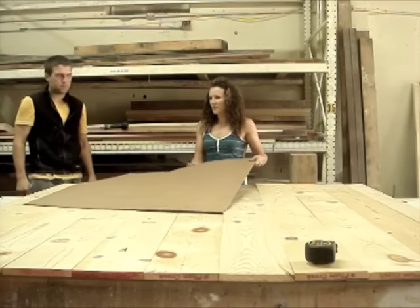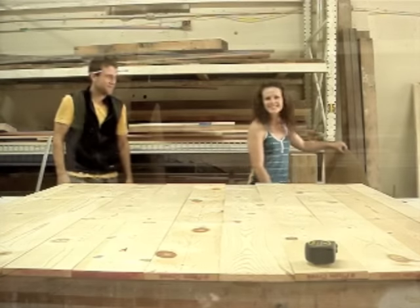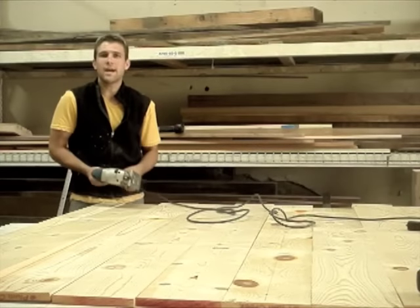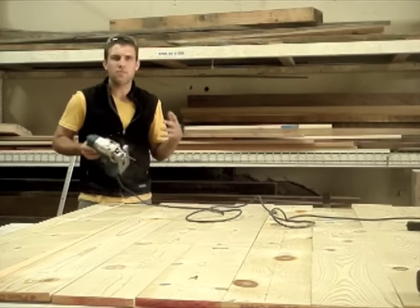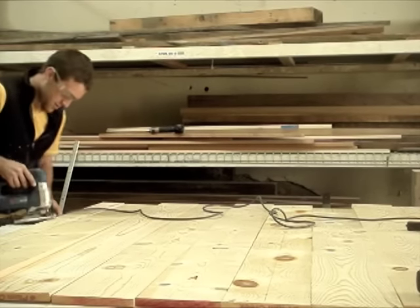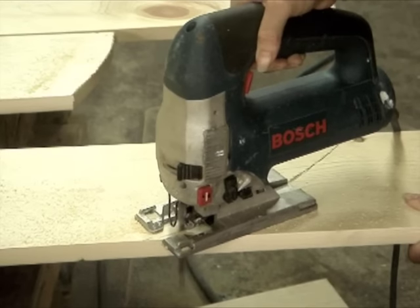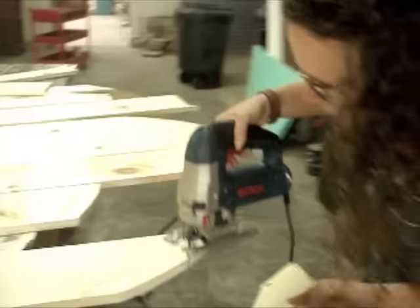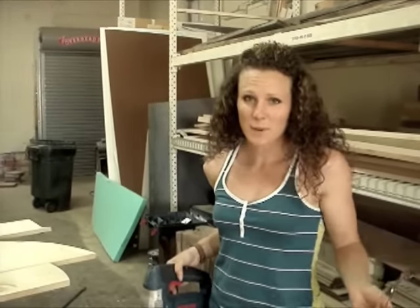Our shape is here and now we get to do the fun part and cut things out with the jigsaw. This is one of the only places in this project where we're going to get to use some power tools. So while your wife is doing the layout, you may want to fix her a glass of lemonade and get it all set up, so you can tell her just to kick back and enjoy the show. But who says he gets to have all the fun?